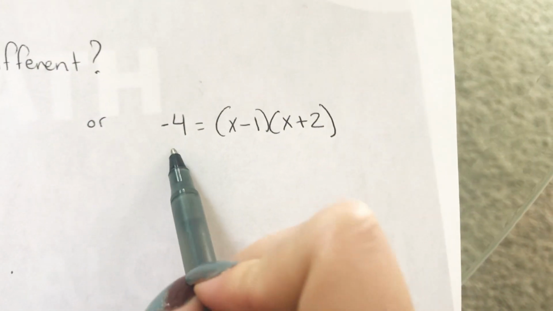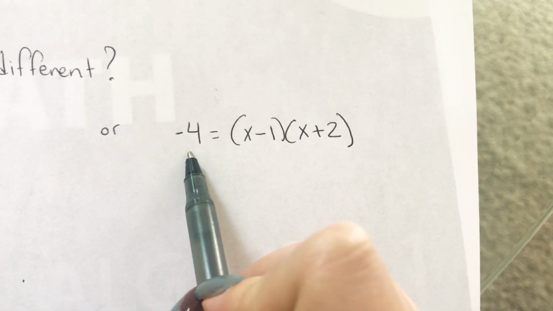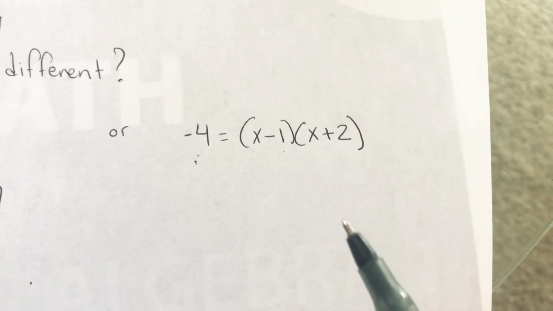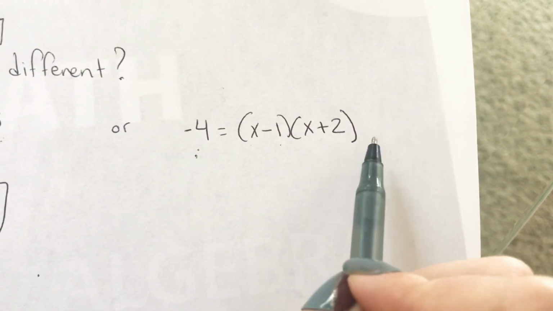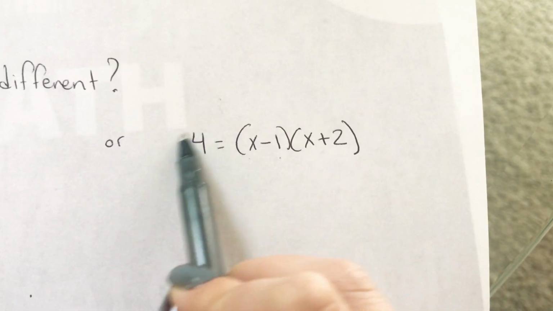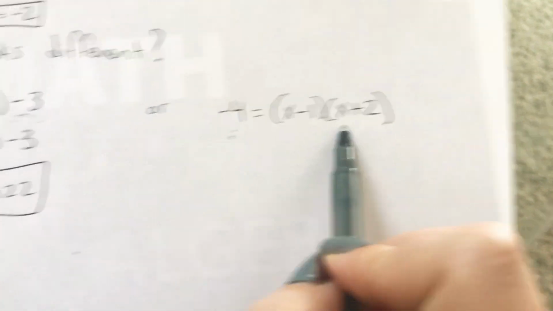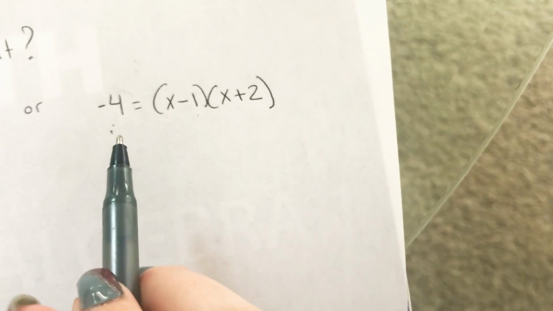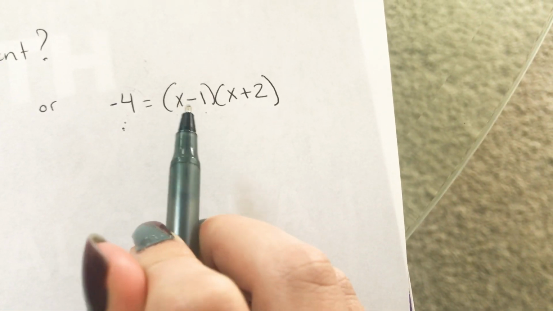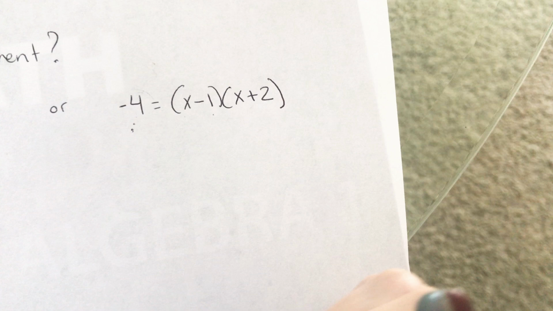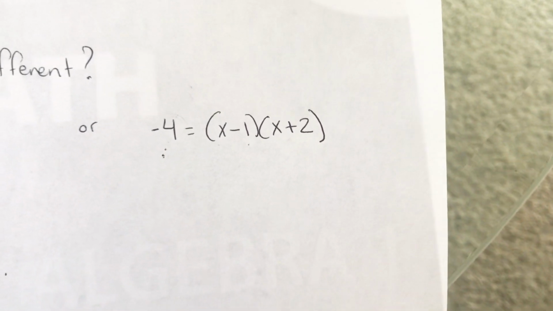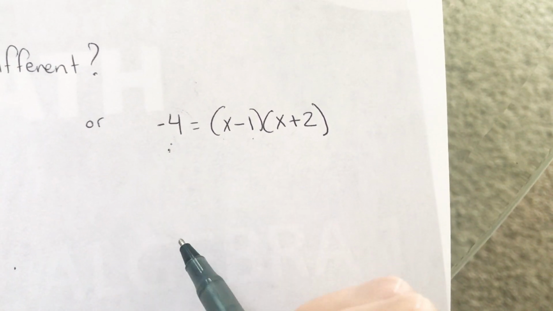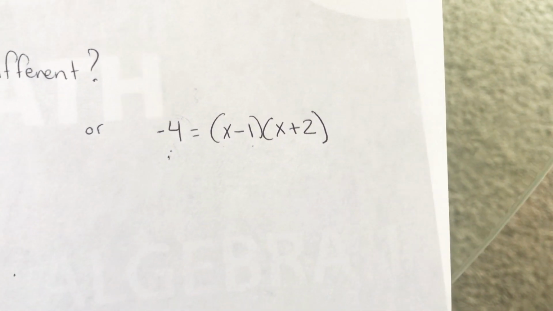So here I have a quadratic set up as -4 times (x minus 1) times (x plus 2). The problem here is that not only do I have another value outside of just my two factors, but my equation is not set up to be equal to 0. So in this format, I cannot solve for my x values that would give me the equation equal to 0, which is what I need for my solutions. So whenever you have a function in this format where you do not have a 0 on one side of the equal sign, we need to make it 0.